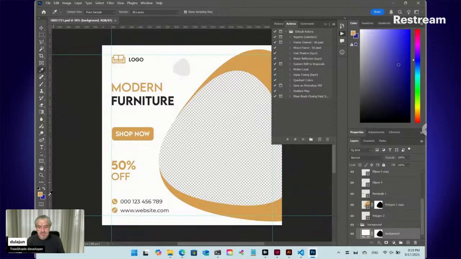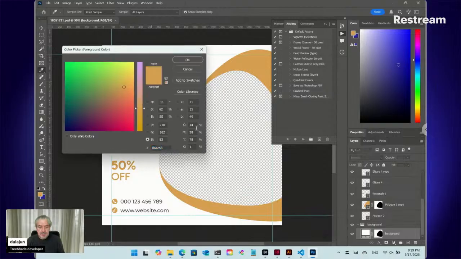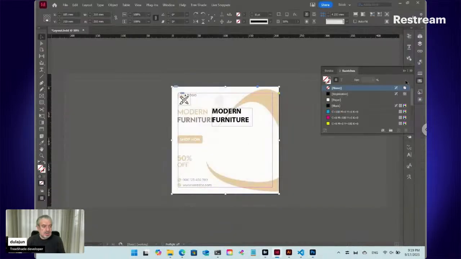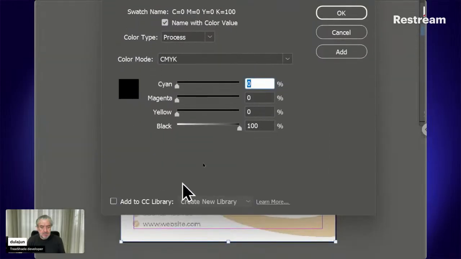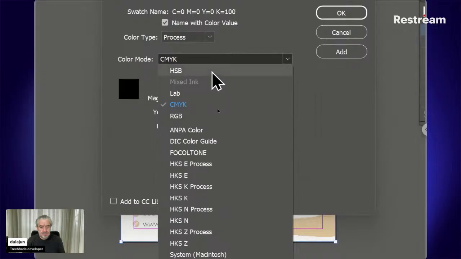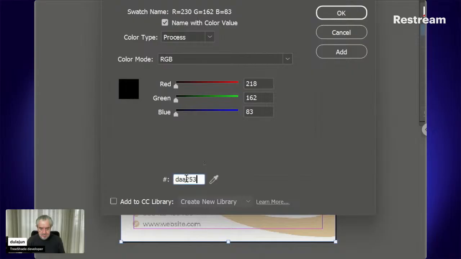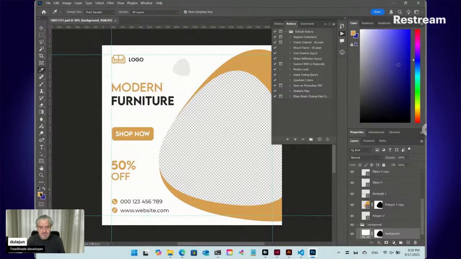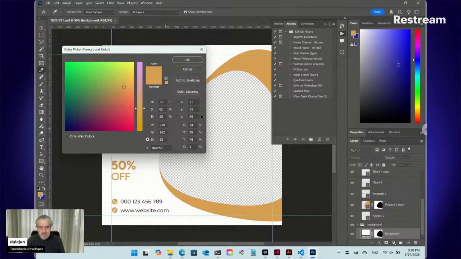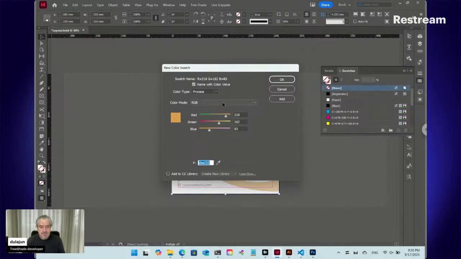Let's check the color. Copy. And let's add a new swatch.